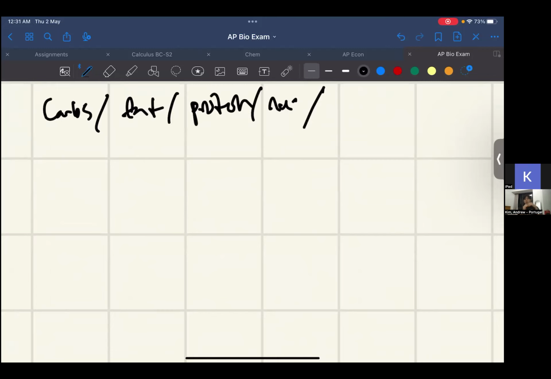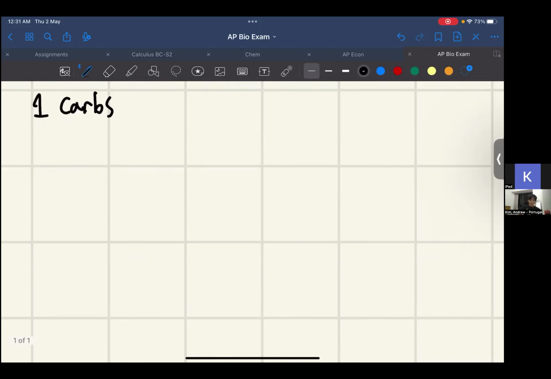It's really important that you remember the major characteristics of each macromolecule, okay? And when I say major characteristics, I'm talking about their monomer, their polymer, their structure, and how it is used in biology or the human body, okay? So first of all, let's talk about carbs. Now, what is a carb's monomer? The carb monomer is very easy to memorize: monosaccharide, okay? It literally says mono, so it's not going to be hard to memorize, right? The monomer of a carb is monosaccharide.